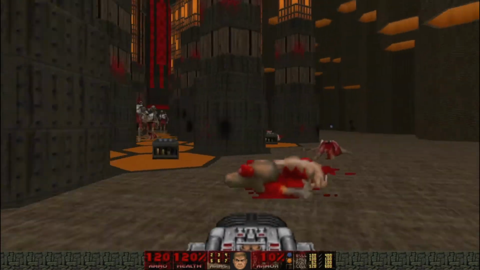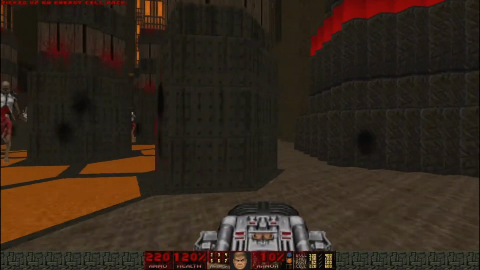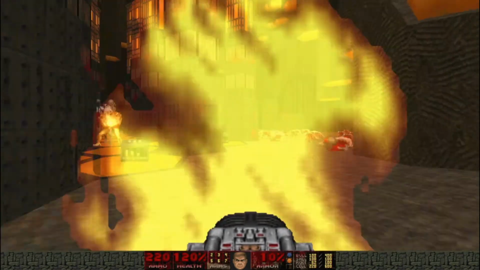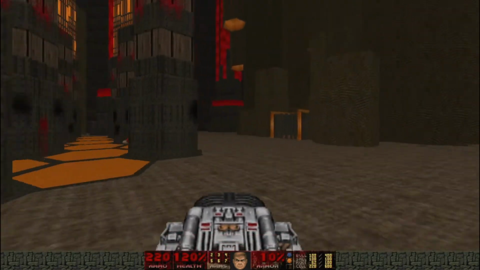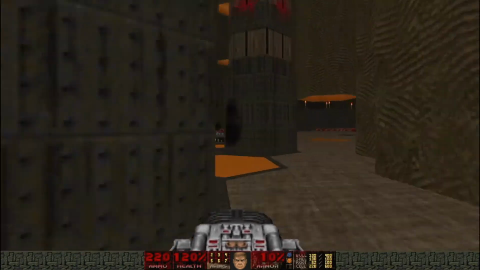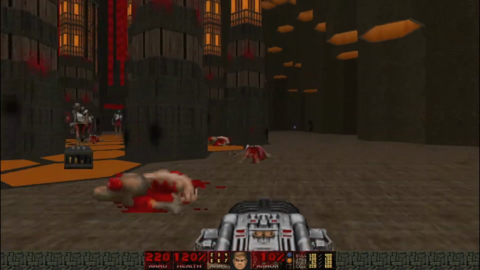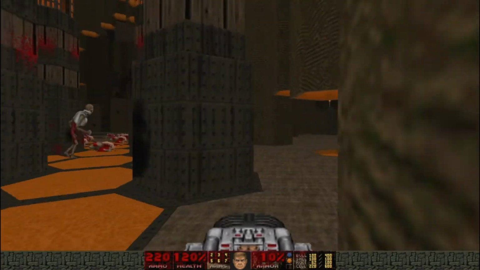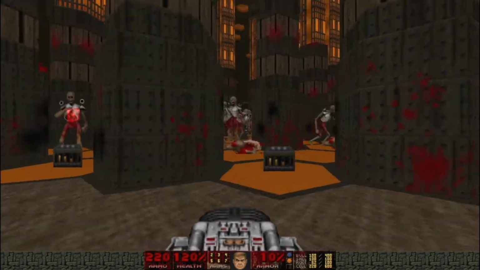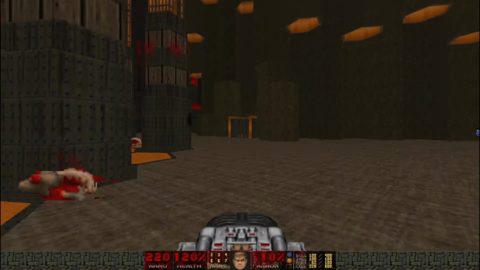I think we got rid of most of the archviles. There's one here, but he's in a difficult to reach location. Yes, I can see you, my boy. You are being a little bit of a bitch. Maybe your revenant buddies can kill you. I can't reach you at this moment.